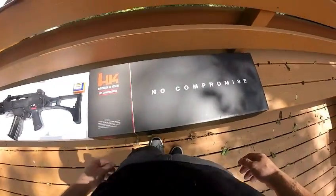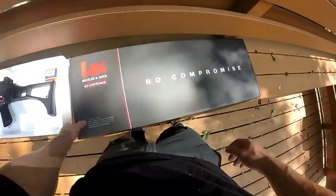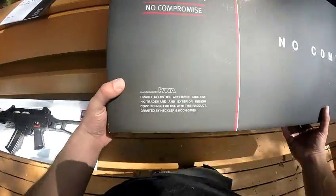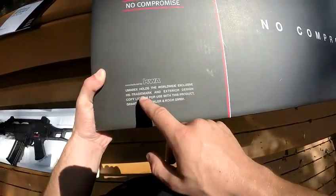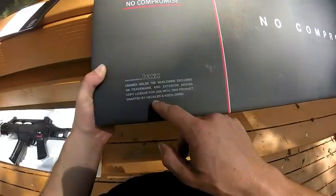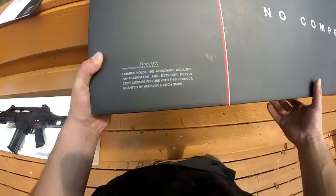Here, I'm selling a Heckler & Koch replica. This isn't to be mistaken for the other model made by KWA. This one, if you read it, holds the world's exclusive H&K trademark and the exterior design copy license for use with product granted by Heckler & Koch GmbH. So what does that mean?